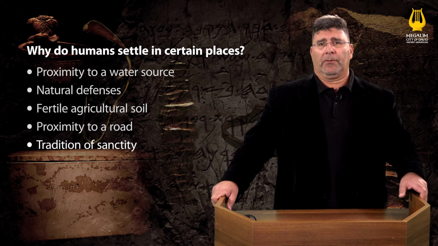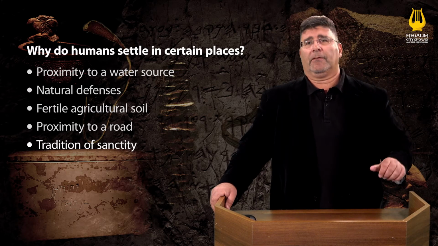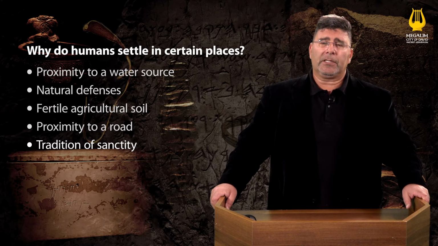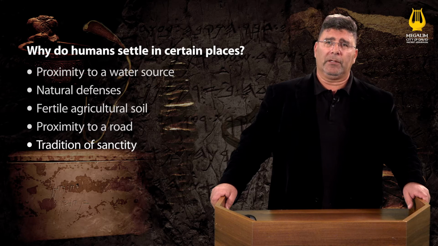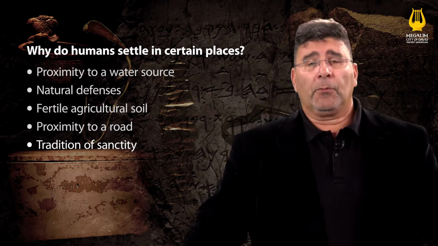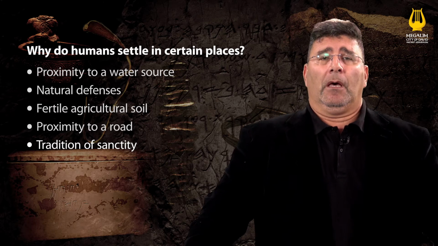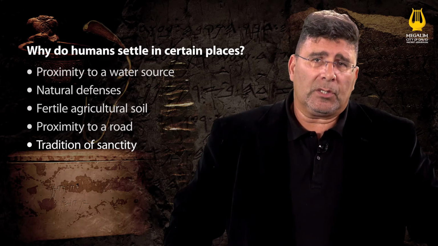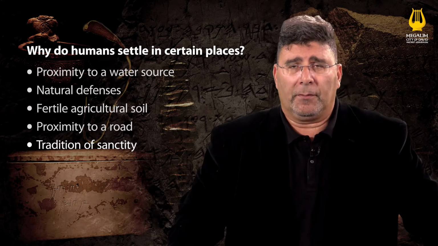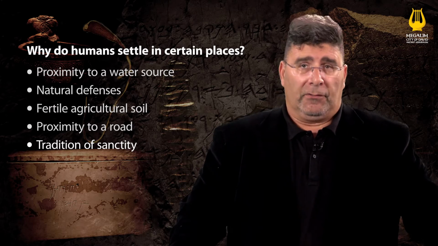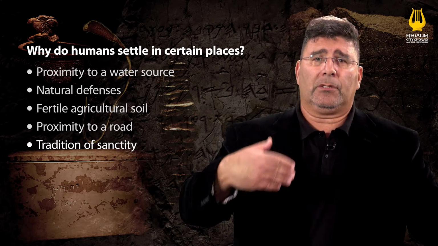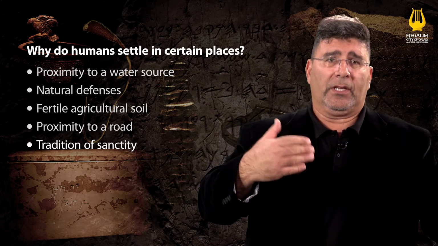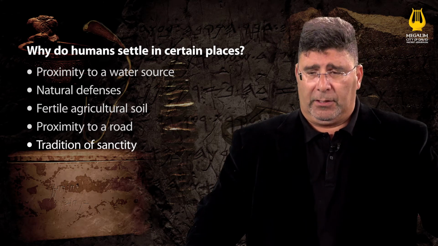Now, we all know that the Bible hints that Jerusalem is holy because in the Bible it says that the Temple of Solomon was built on Mount Moriah. Mount Moriah is not explicitly mentioned previously, but as we said earlier in the story of the binding of Isaac, it is said that the location of the binding was on a mountain in the land of Moriah. So obviously the Bible wants us to understand that Jerusalem, or the Temple of Solomon, was built in a place that was already holy because of the story of the binding of Isaac.